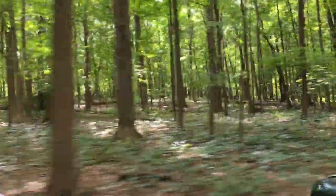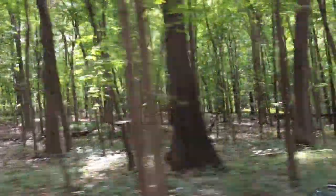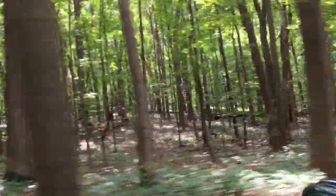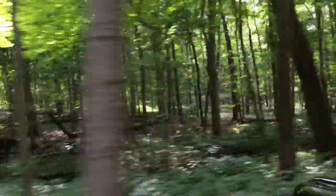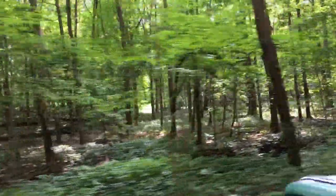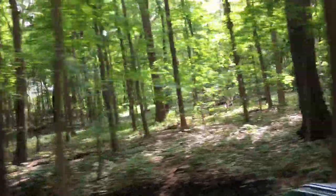Here we are — this is the north part of our east woods. You might look at it and think it looks a little different than what we saw before, and it is. 96 to 97% of the woods in here are sugar maples. Prior to settlement, this was a mixed woods of red and white oak, hickory, and sugar maple.